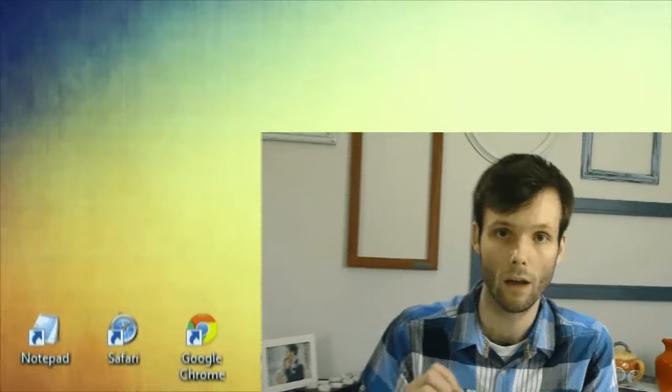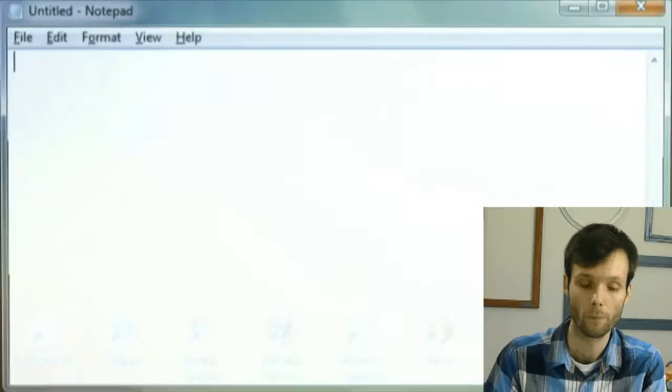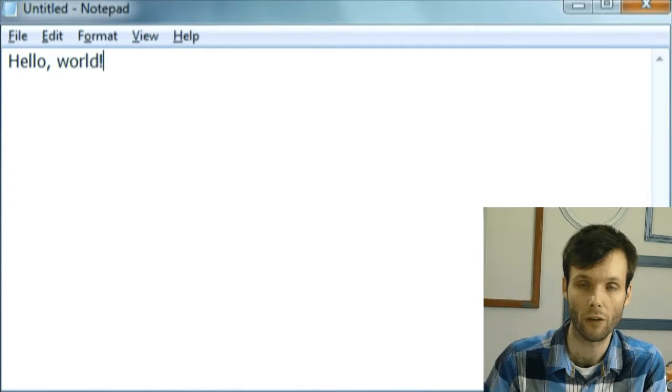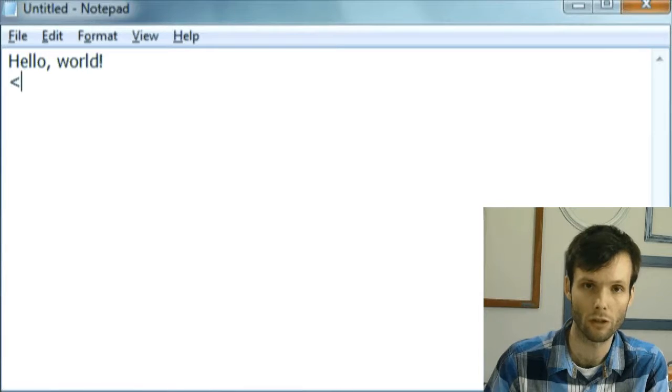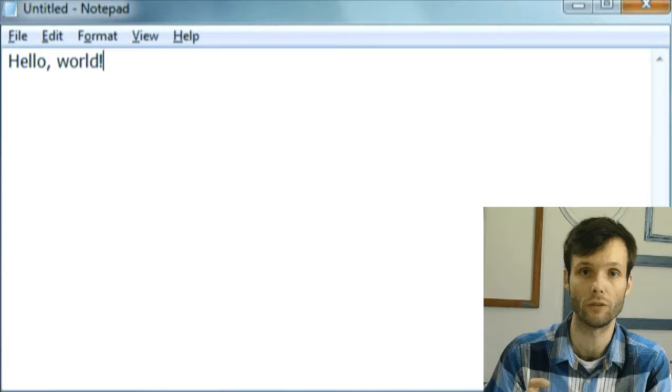Okay, you've got your text editor installed and you've figured out how to make it work in plain text mode. So here's what I want you to do. Write hello world in your document, and you can expand on this later. Don't try and enter any code right now, just write plain text. Write hello world, and now do save as.